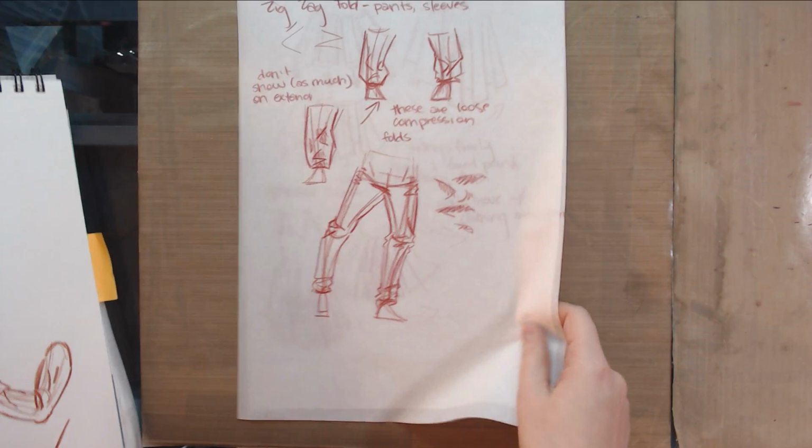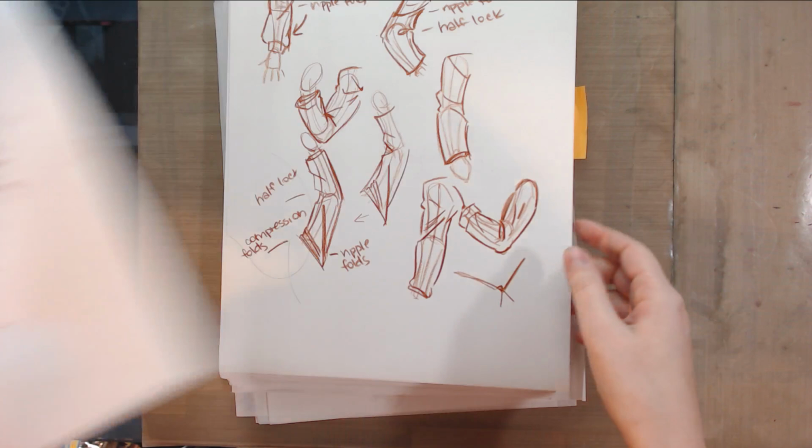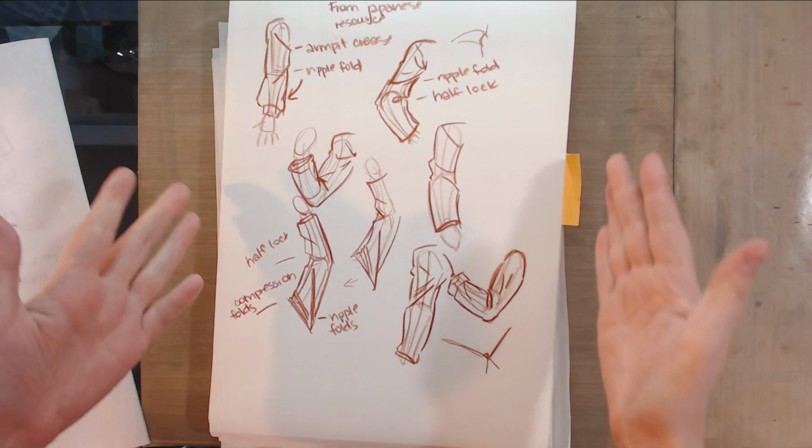No, I haven't yet. I'm kind of working my way through the basic folds, and then I'm gonna do how different materials look. Yeah, because this is one of those rabbit holes where I didn't know that I didn't know anything. And then these are from a Japanese reference that unfortunately I couldn't find. I found it on Pinterest, of course, and I could not find the reference, but it's just very basic simplifications of how to draw different folds. So I found that useful, and that's all I've got.